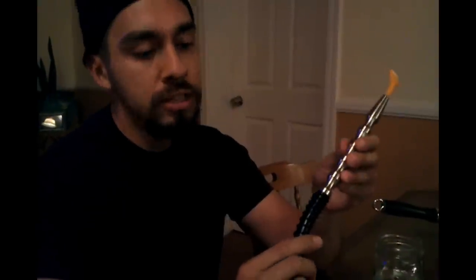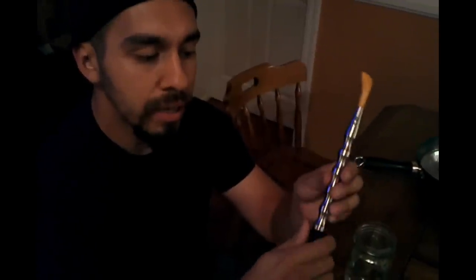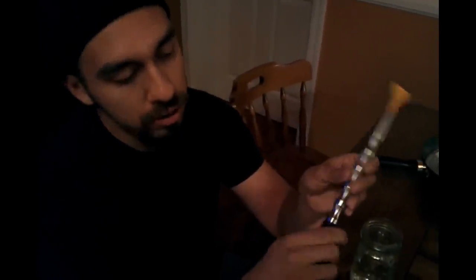If you guys aren't familiar with the hose, they use food grade hosing — taste free — and they don't use any glues or anything to keep the mouthpiece and the tip in. It's just a nice tight rubber that fits in snug, and it's got a coil on the outside rather than the inside like a traditional hose would have, and it keeps it nice and air tight.